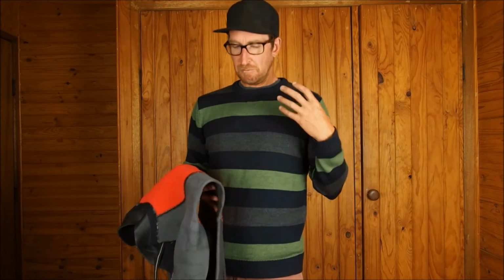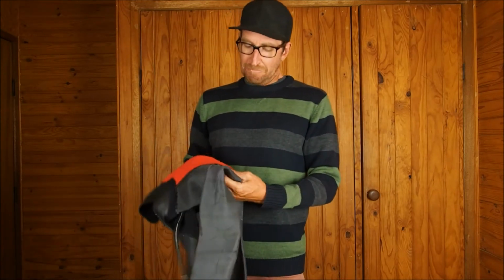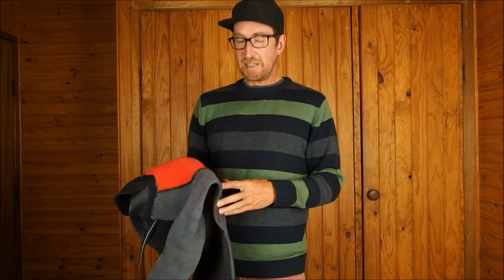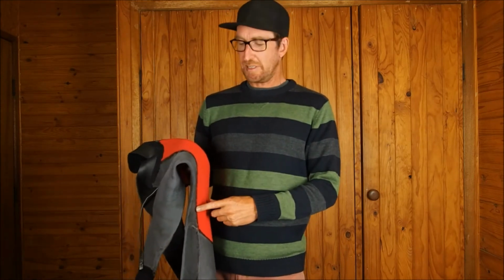So if you've got a glued and blind stitched wetsuit, you might see it in a catalogue as GBS. That's already a really warm, great type of wetsuit to keep you warm when you're surfing. But some companies will have a flat stitch wetsuit, which is the most basic type of stitching. It's like a flat lock stitch, and they'll use the liquid seal to seal that up. Now, if that liquid seal fails, which they invariably do, then you're stuck with a wetsuit that's just got a flat lock seam, which is not very water resistant, and water will go in and out.